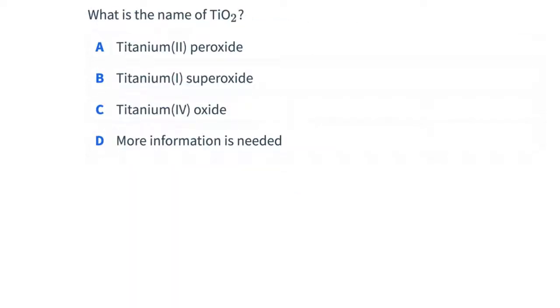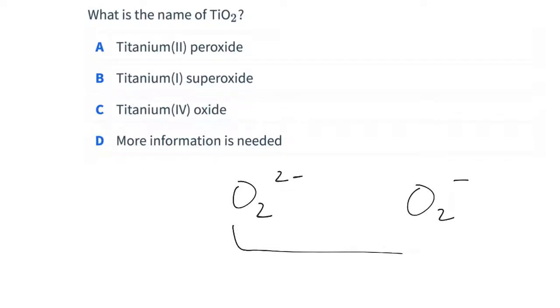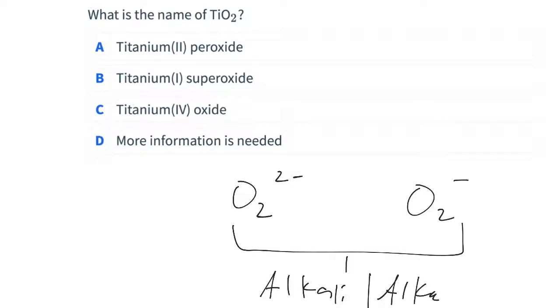So, let's look at this question here. Before I open this up, this is actually an intricate question because it deals with something we haven't quite talked about yet, which is that these ions here, the peroxide and the oxide ion, are only going to form ionic compounds in certain cases with things like the alkali cations and the alkaline earth cations. And they're only going to form under some very peculiar experimental conditions. These aren't very ordinary compounds.